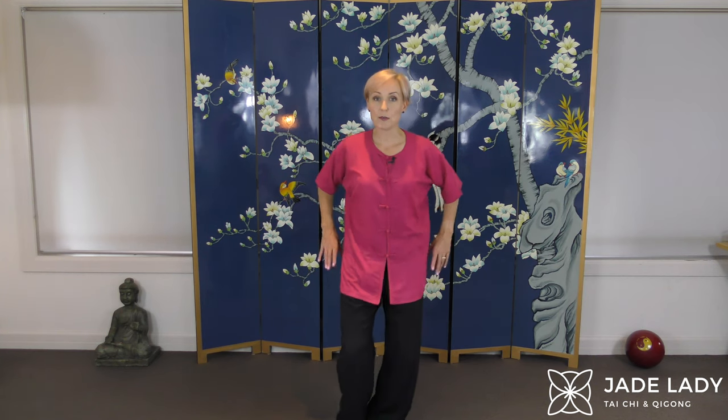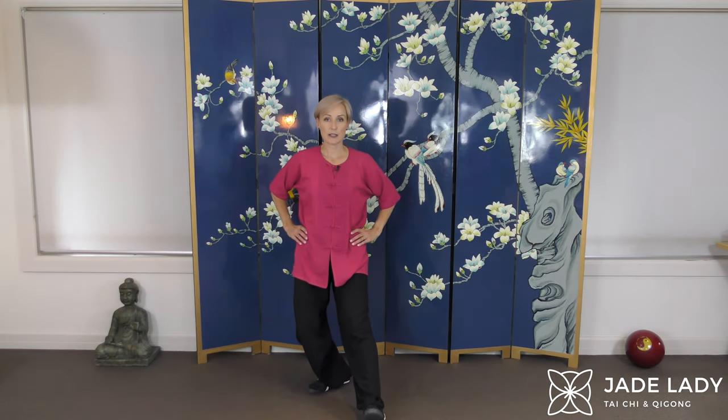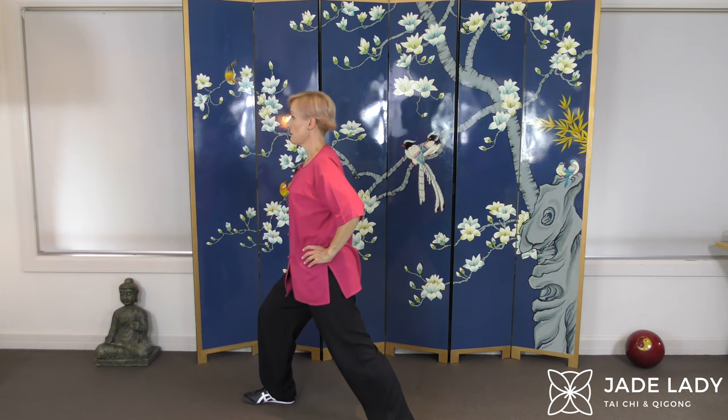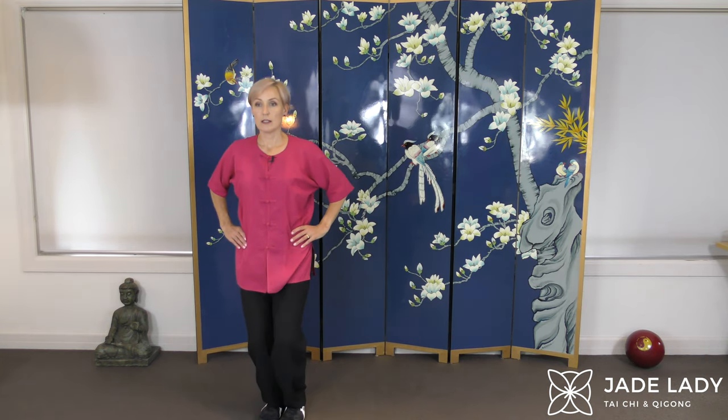Starting with the left foot forwards, stepping on the square, shifting your weight. Sit back, bring your foot in, core muscles are working. Shift your weight back, straighten up the right foot. Turn the hips, step on the square, which is really diagonally backwards now. Square up your back foot. Sit back. Easing up.